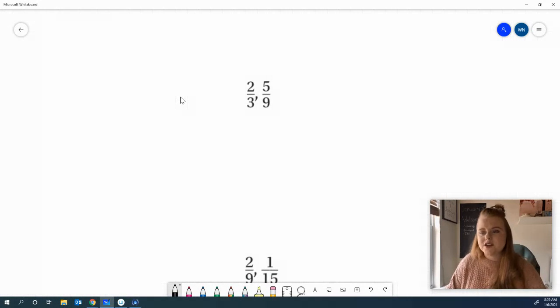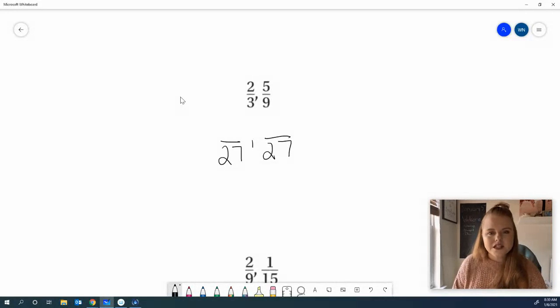We have 2/3 and 5/9. So to do the way where you just multiply the denominators, I know that both of my fractions are going to have 27 on the bottom. Ooh, my brain hurt there for a second. 27 on the bottom. Now let's go up and make those fractions equivalent. I know that to get to 27, I multiplied 3 times 9. And if I do it to the denominator, you have to do it to the numerator. So we're going to multiply our 2 times 9 and get 18 27ths.